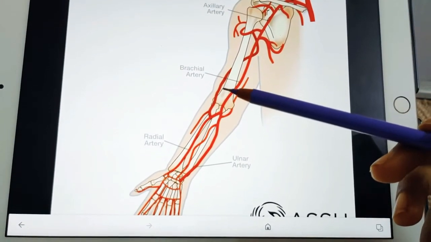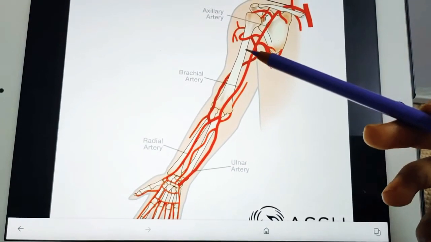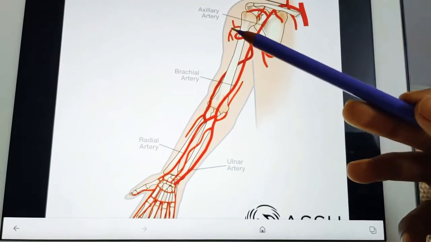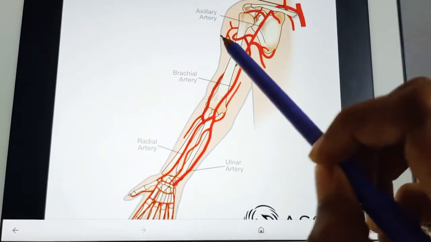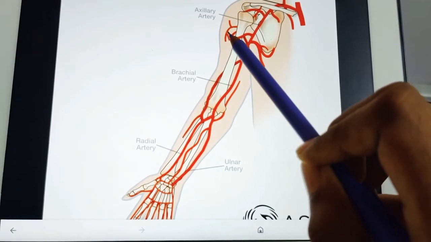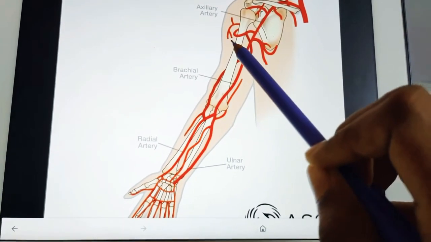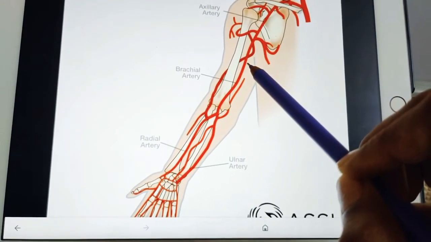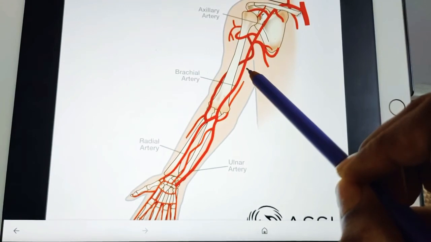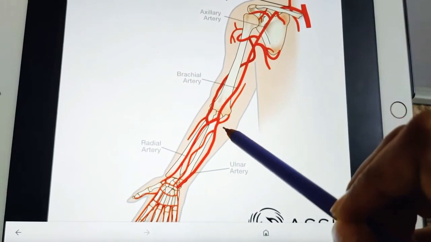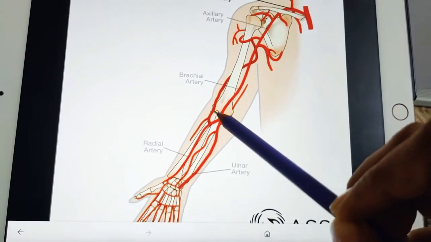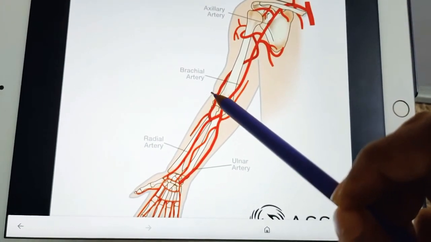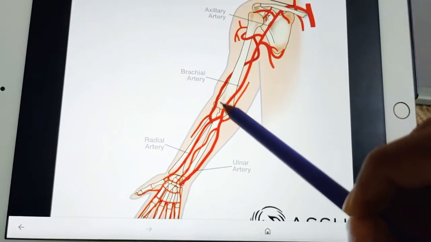Anteriorly in the middle of the arm, it is crossed by the median nerve. Anteriorly in the middle of the arm over here, it is crossed by the median nerve from lateral to medial side. Actually, the median nerve first will be on the lateral side, so from lateral to medial side the median nerve will cross it at this region of the brachial artery. And in front of the elbow, it is covered by the bicipital aponeurosis and the median cubital vein. Already we know about the median cubital vein, and remember that it is also covered by the bicipital aponeurosis.